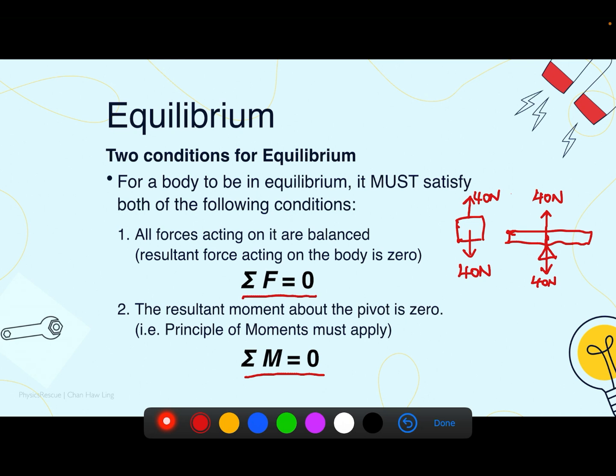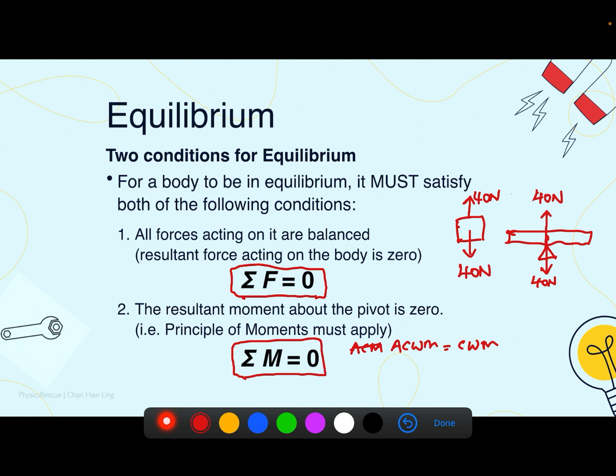This is often forgotten as compared to the principle of moments. The principle of moments is what students will remember most of the time. They will remember total anti-clockwise moments, or ACWM, is equal to total clockwise moments, or CWM. But they will tend to forget that the resultant force will also have to be zero. And we need both to solve some problems.